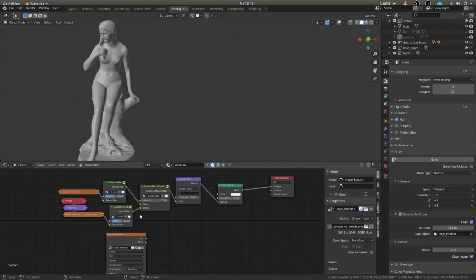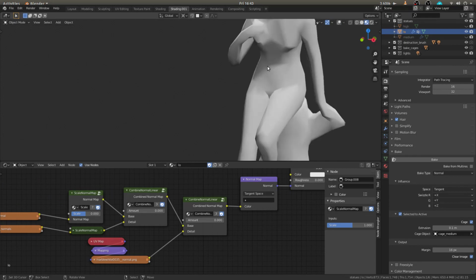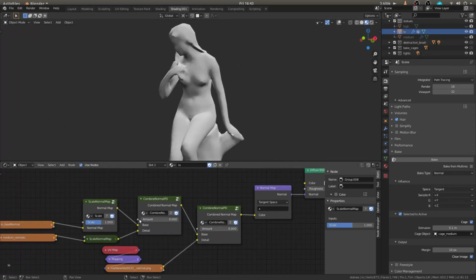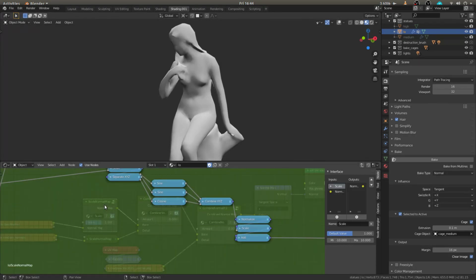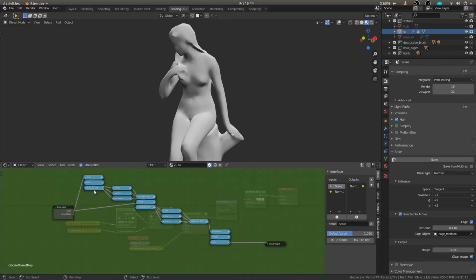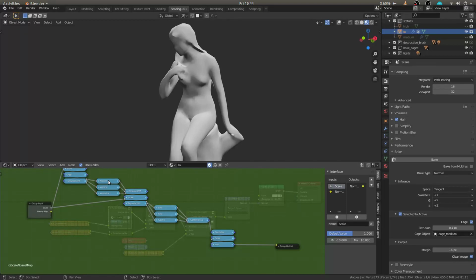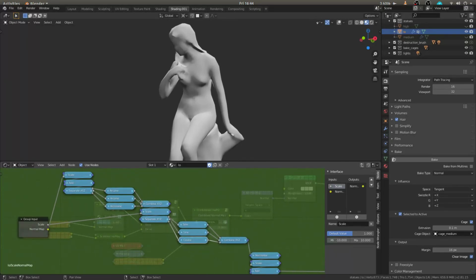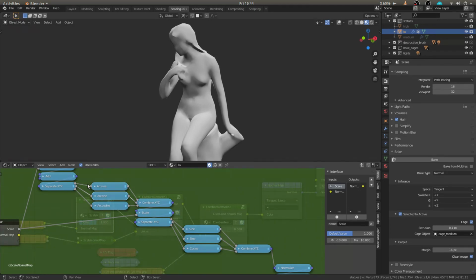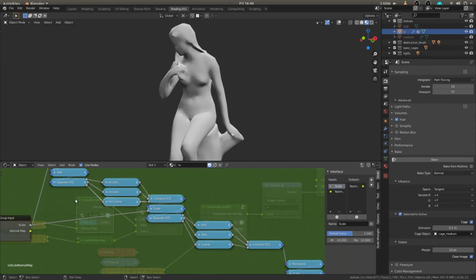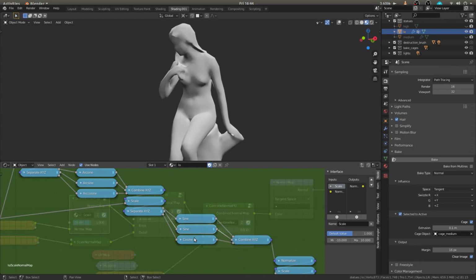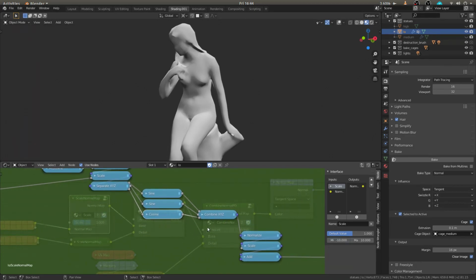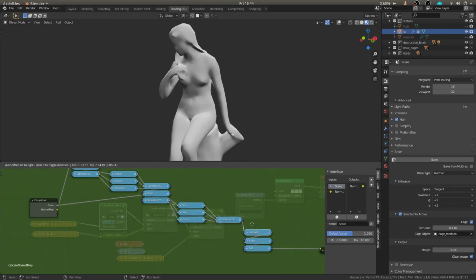So let's open up the statue again and take a look at how the normal map node groups work. The first node group scales the normal map. Let's take a look inside of this. We're going to ignore this part for now because I'll explain that in a second, and just focus on these values. What we're doing is we're taking the arc sine of each of the red and the green channel and the arc cosine of the blue channel. Then we're scaling the vector. Then we're taking the sine of the red and the green channel and the cosine of the blue channel and combining them again and normalizing them.